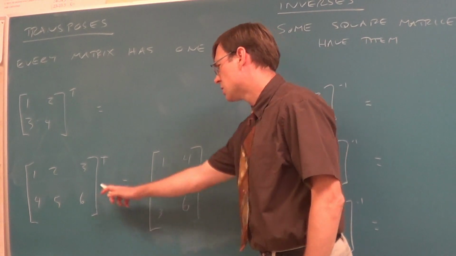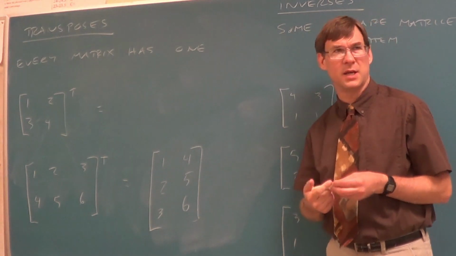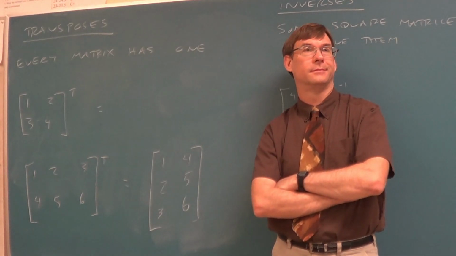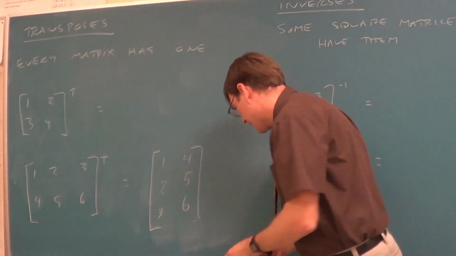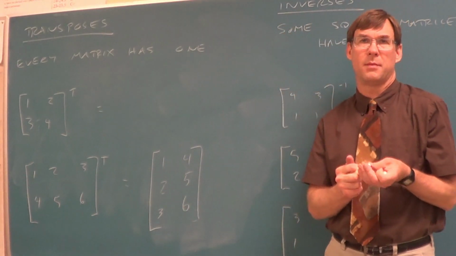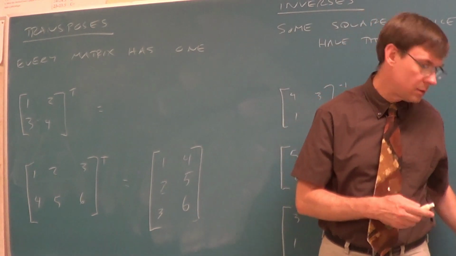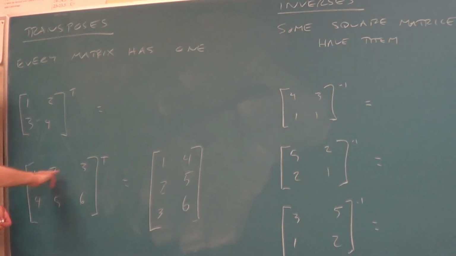So this matrix transposed is this matrix. Can anybody explain what happened? There's a more in-depth way to explain it a little more clearly, maybe. Everybody see what happened? What's this called? That's a row. That's a column. Explain to me in terms of rows and columns. What did I do?